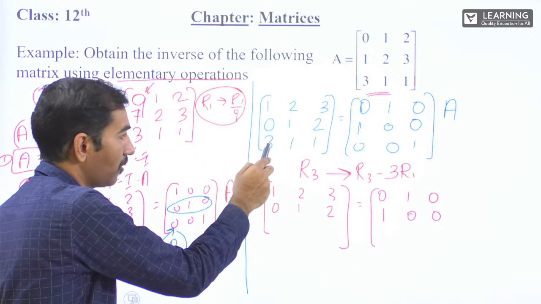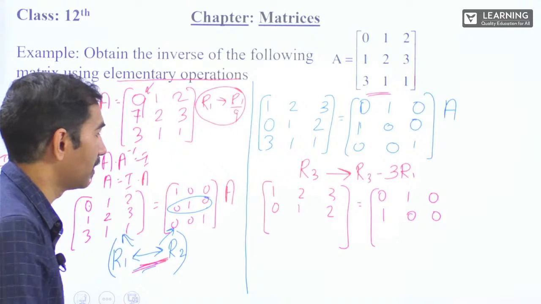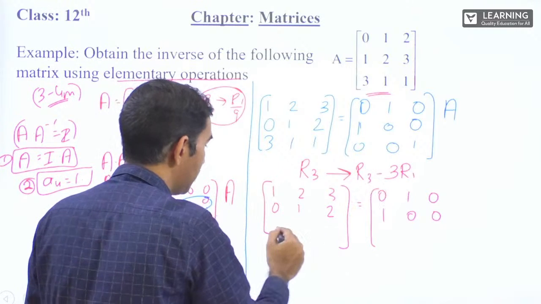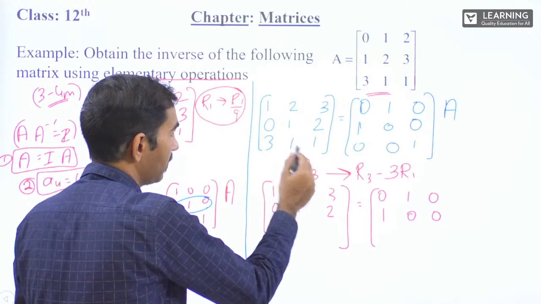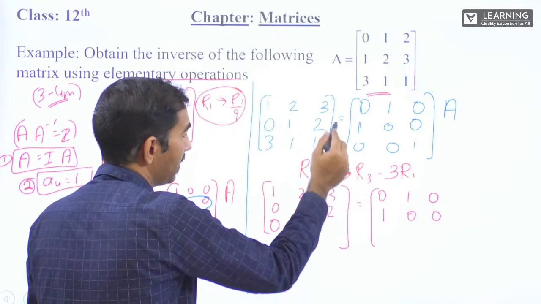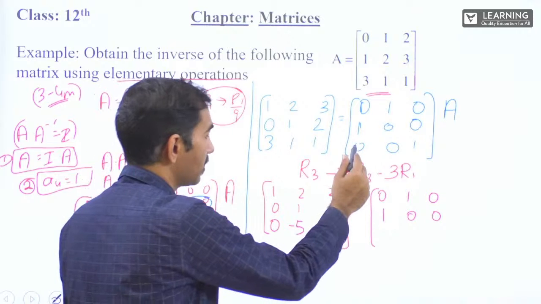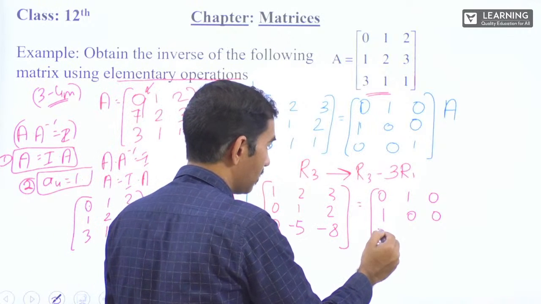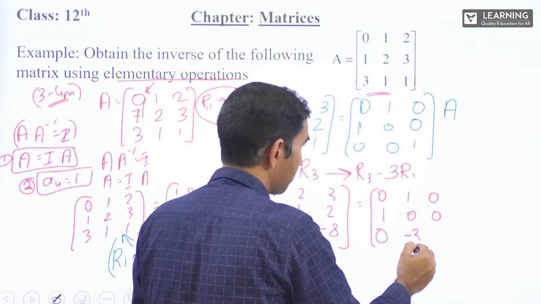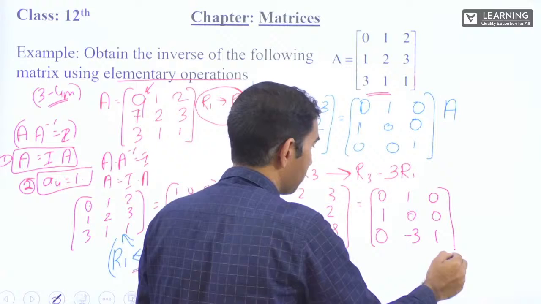Now you have to make this 0. So this column we are completing, making it an identity matrix column. So R3 minus 3 R1: 3 minus 3 of 1, so 3 minus 3 is 0. Write 0 here. 1 minus 6 is minus 5. 1 minus 9 is minus 8. Understanding? Same thing here, students. 0 minus 0, 0 only. 0 minus 3 times 1, that is 3, so that will become minus 3. And 1 minus 3 times 0 will be 1 only.